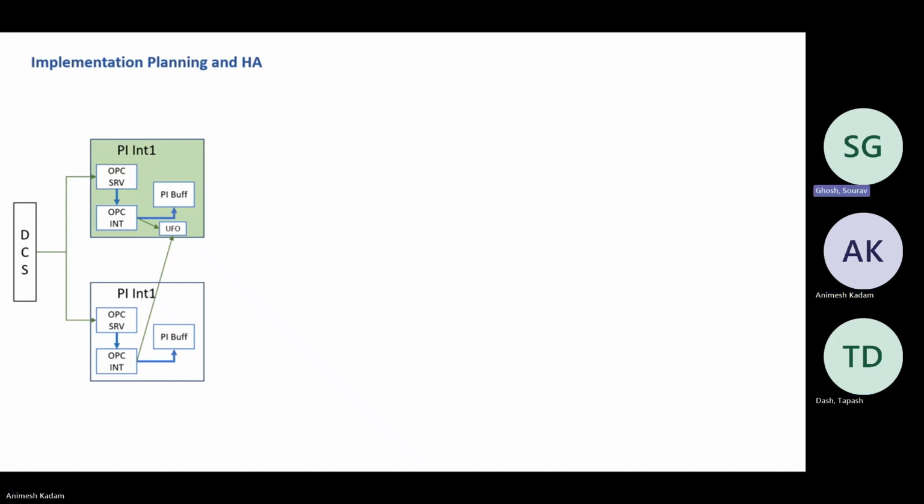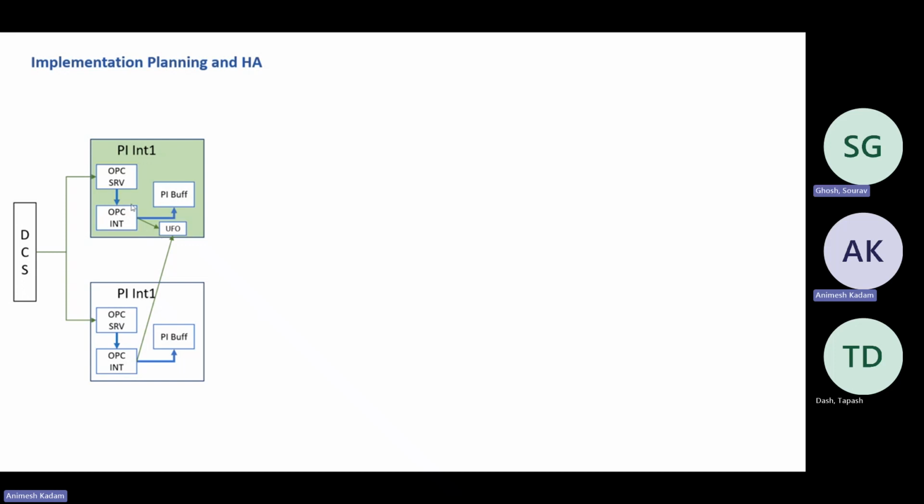So in case of redundancy, the role of the PI buffer will be nothing in this failover, right? Because if the primary PI interface at the top fails, it is going to switch to the secondary, and the data is going to be archived. The PI server won't understand that there is a failure in my PI interface. Even if it understands, it will not lose any data. But in the meanwhile, as the top one has failed, it will start storing the data in the PI buffer, right? Right.